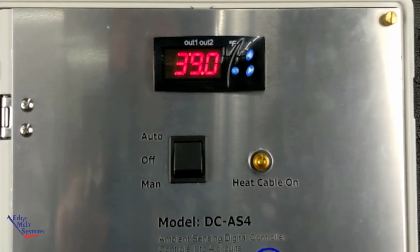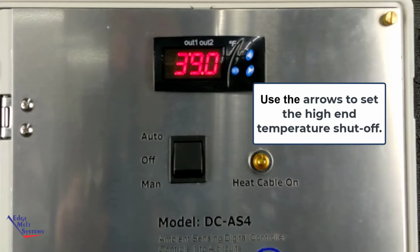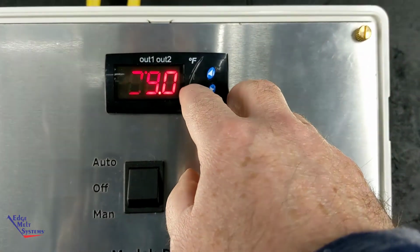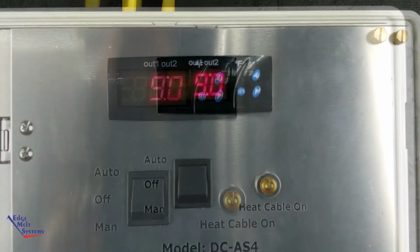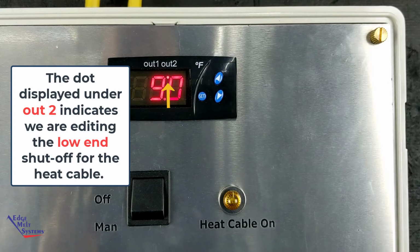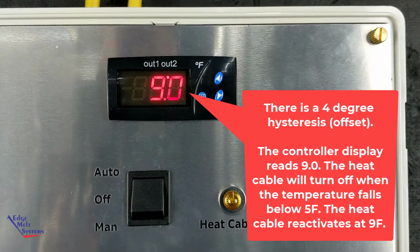This is adjustable, so you can arrow up or arrow down to set it to what you want. Just bear in mind that 4-degree hysteresis. It's going to turn on 4 degrees under that set temperature. When you're happy with where it's at, or if you want to leave it there, you can hit set once again, and it's going to show up with the set value for the low temp cutout. Now again, this has a hysteresis built into it. So it's going to turn off 4 degrees under that. It's going to re-energize when it rises back up above 9 degrees.